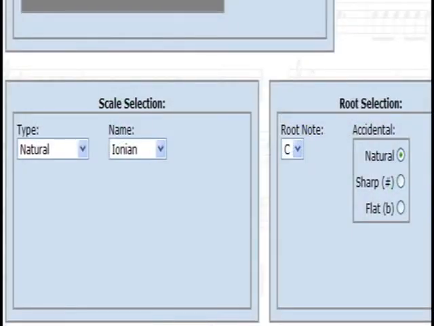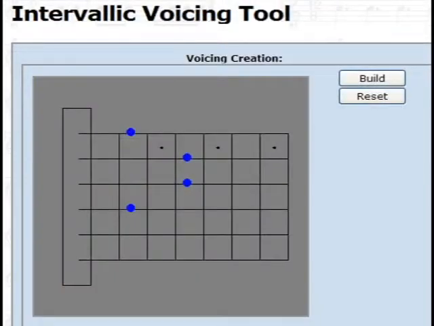Finally, let's analyze the voicing 5-3-2 over a major mode. I will pick Ionian again and C as the root one more time, because then to transpose to the different roots, it will be pretty simple. Let's input the voicing again on the guitar grid, the 5-3-2, and I'll start from the 4th string. And then we move on to the next screen after pressing the build button.